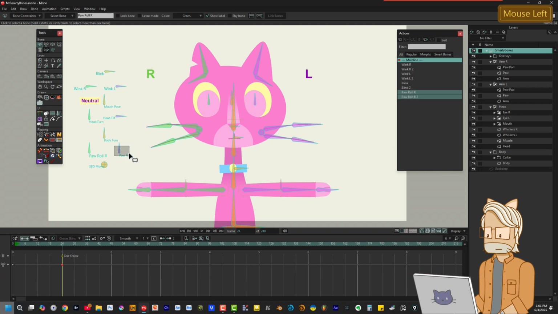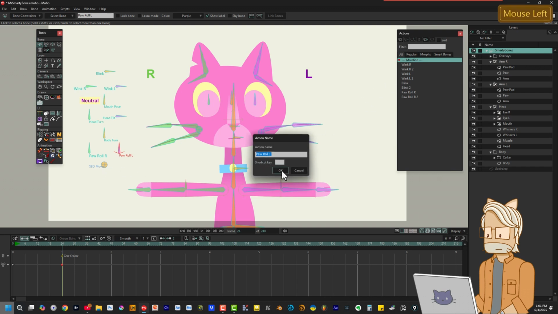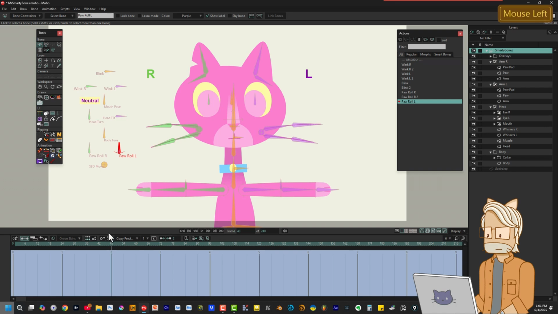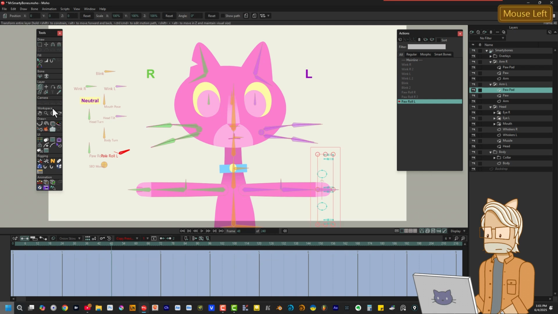Select the bone, check on the angle constraints, make the first action, set the range for the action, animate the layer, make the second action.